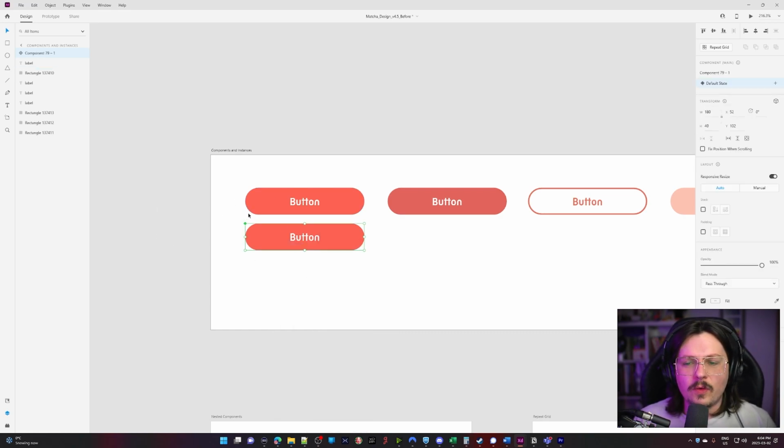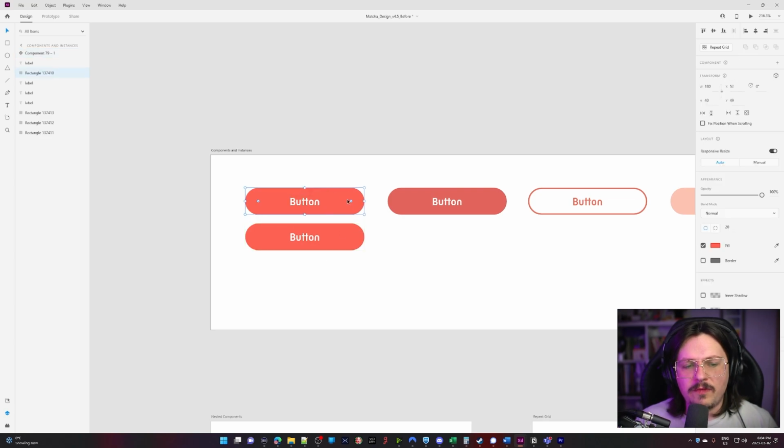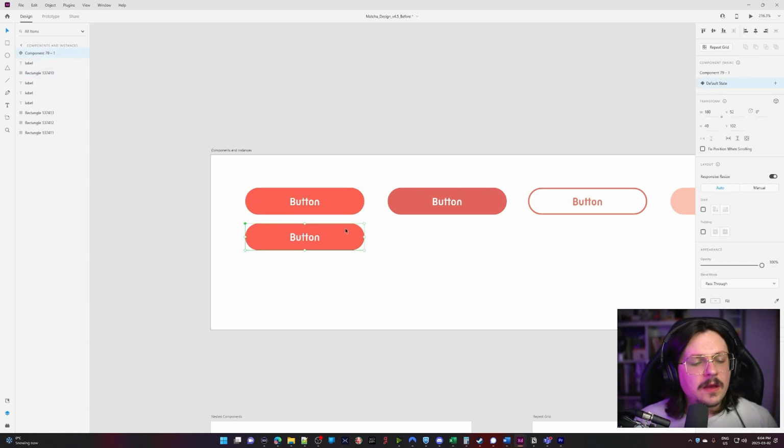Once a button or something else on your artboard, it could really be anything, is a component, you'll see that it has a changed outline. Now the outline is green, where on my previous button, the outline was blue. On this green outline in the top left corner, you can also see that there's a little green solid diamond. That is an indicator that this is your prime component. This is the main component that you have created. All changes you make to this component will affect change across every other component of its subtype.